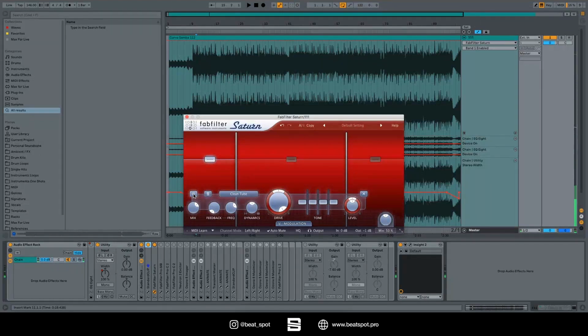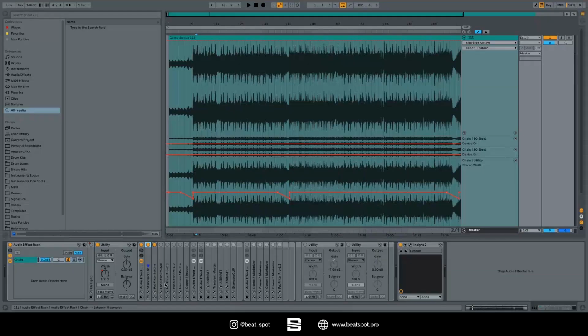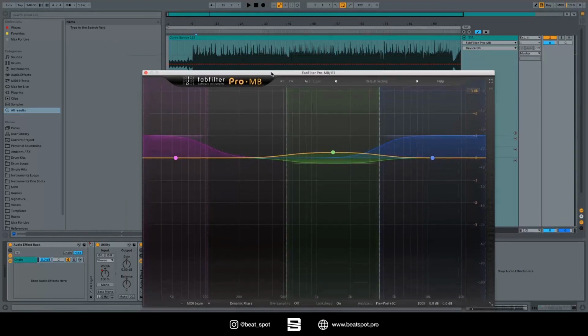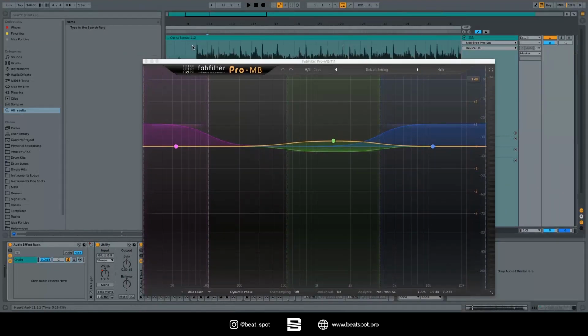And the low end is a bit heavier, but it makes a lot in the economy of the whole mix. So this was it, and I mixed it at 50%. Now let's go on. We have the FabFilter Pro-MB. So here I've done some things.